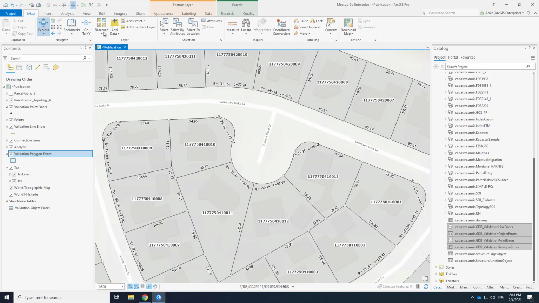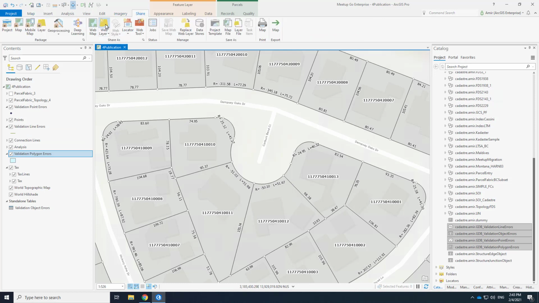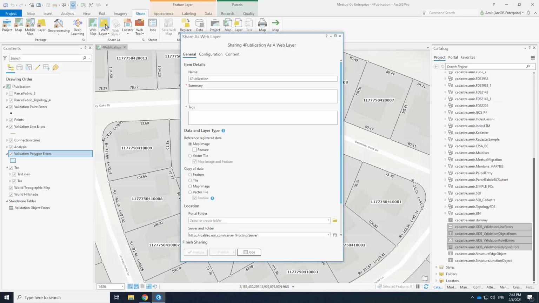You can go to sharing and share it as a web layer. Press on this, and you want to give it a name that is meaningful. In this case, we can call it, I don't know, sample meetup editing map. So you can publish maps also for read-only, but we are now talking about making sure our users can use this map for editing. We can put spaces here. We don't have to. And we can put some tags and so on. We're going to check that it's not an image, we want features to be included here.